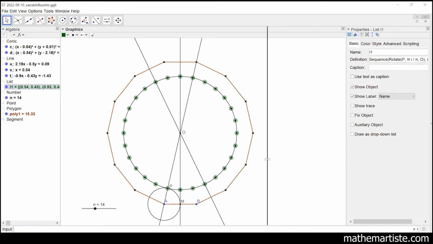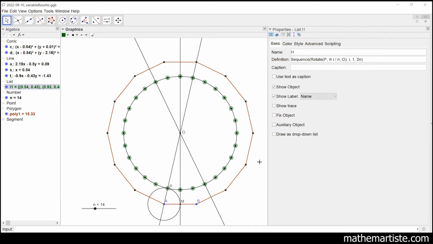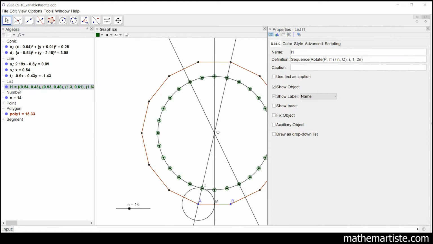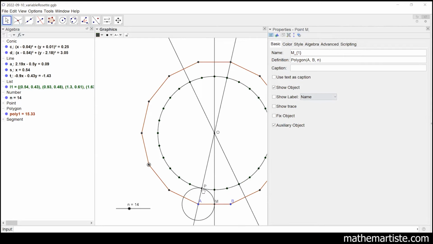If you aren't sure what's going on there or if that didn't work, what you can do is click on your list in the algebra menu, and in the properties basic tab, take a look and see how you defined it. Make sure point P and point O, you have the correct variables there.